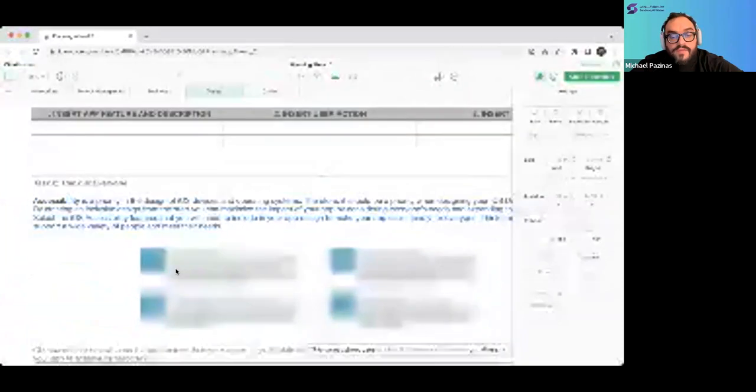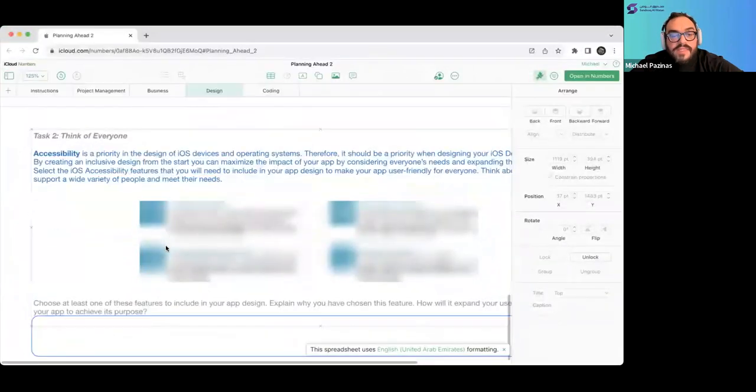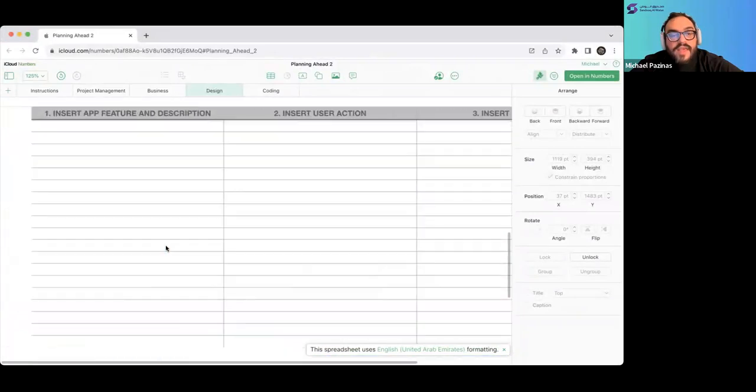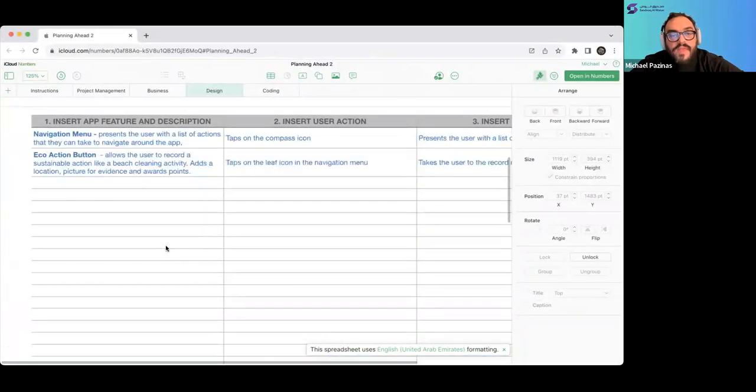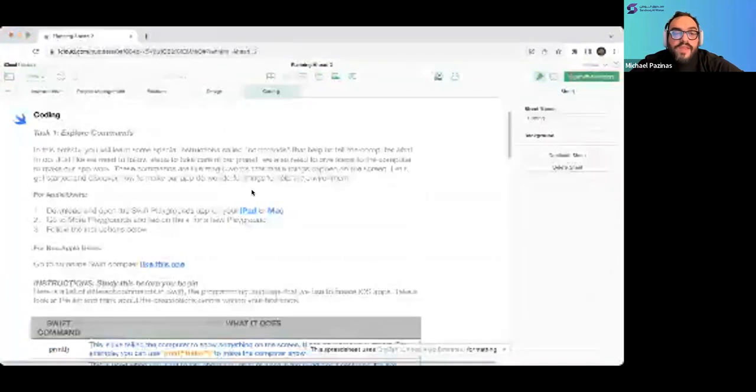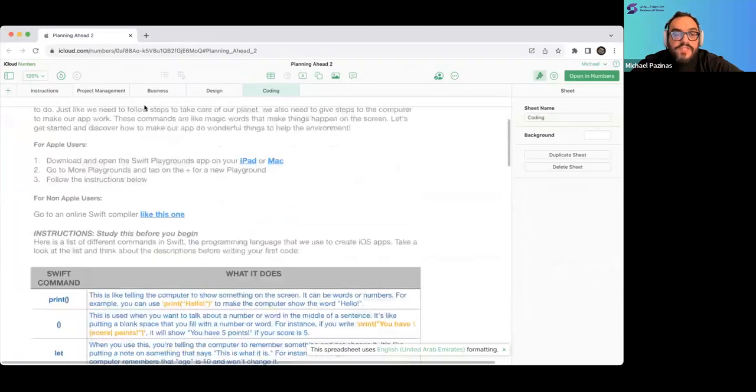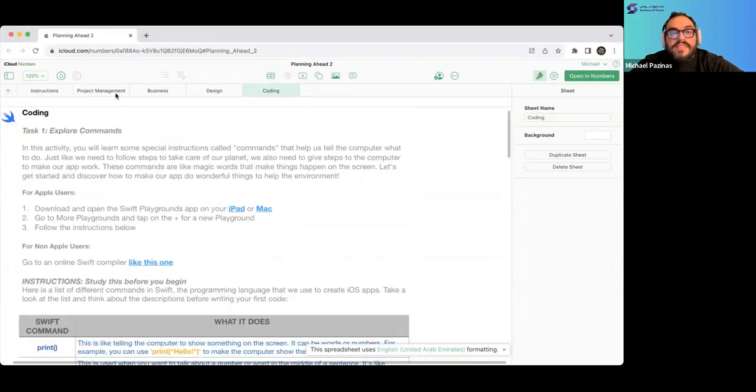And this will clarify at one point. You're going to be looking at accessibility as well, and basically how you make an accessible app. And then there's a coding part. So if the coder is going to do something, imagine if you've got 4 people, they can tackle these different areas differently.